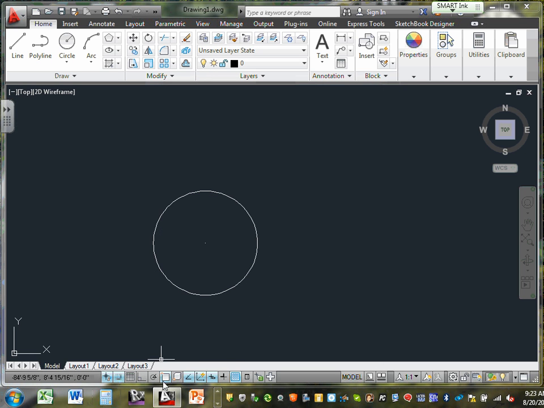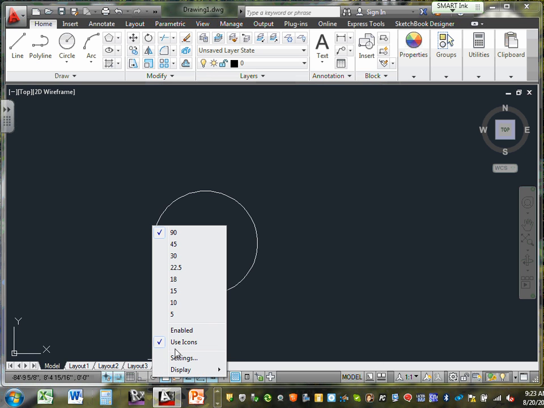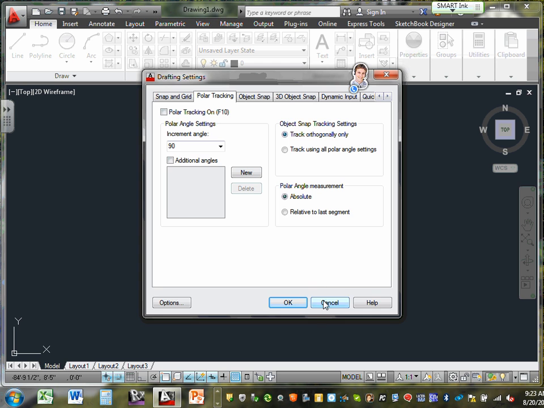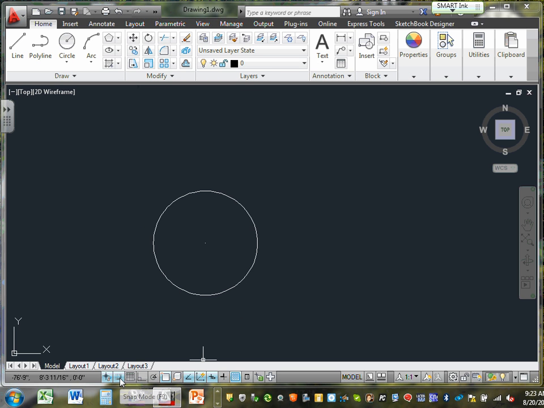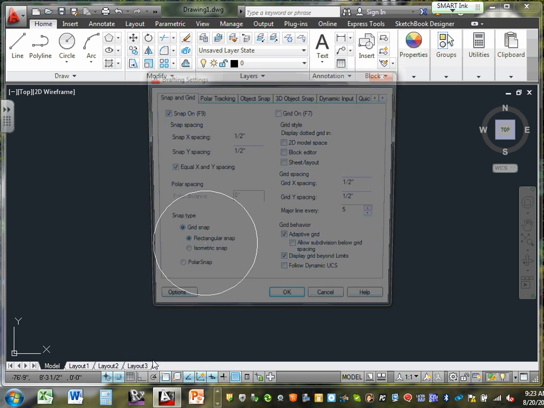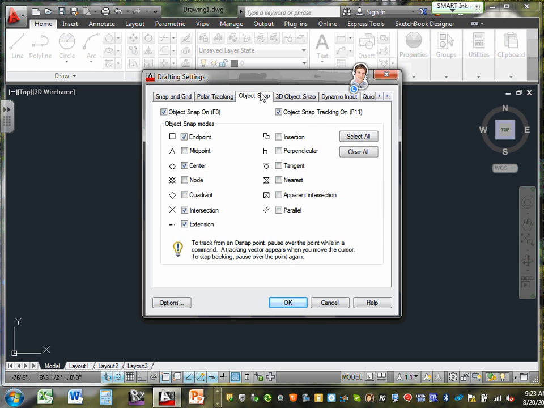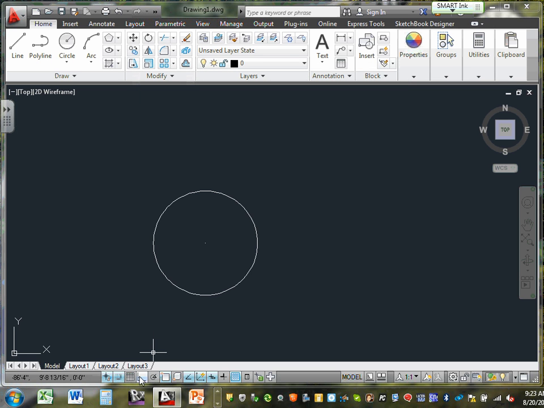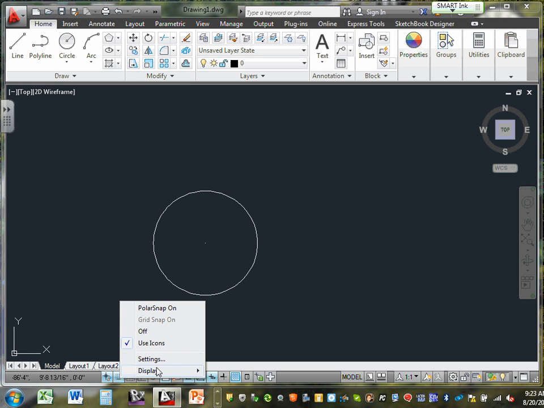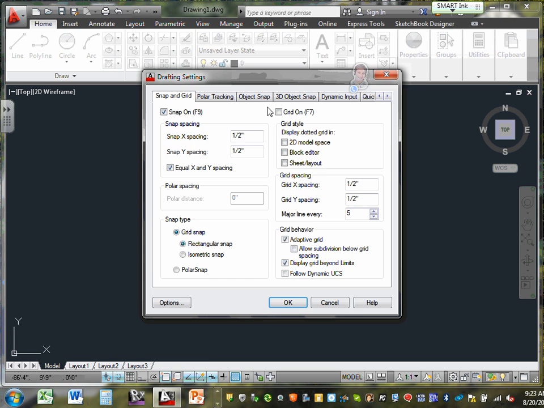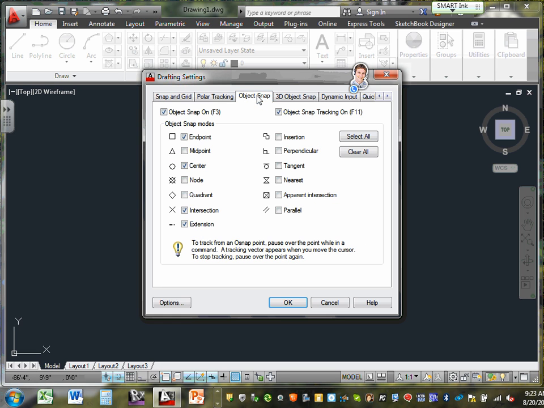Where was the snap here? I think one of them should give me the snap settings. Is it this way? Snap mode, snap settings. Okay, there you go. I want the snap. Can you right click on snap and hit settings? And when you go there, go to object snap.